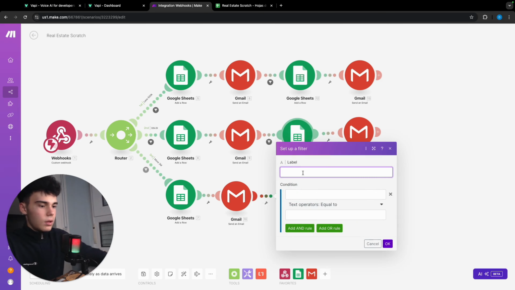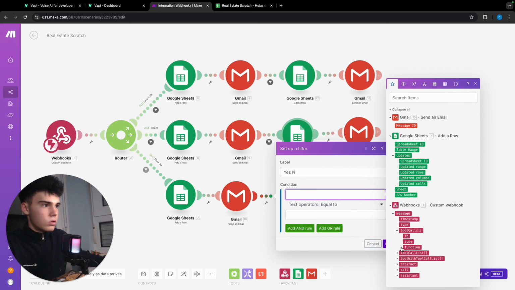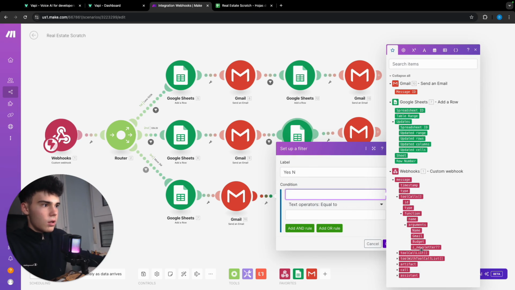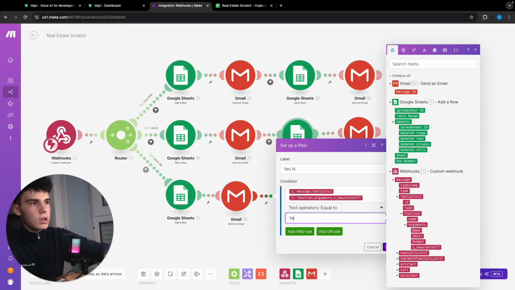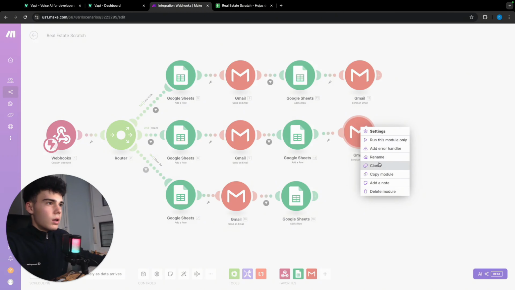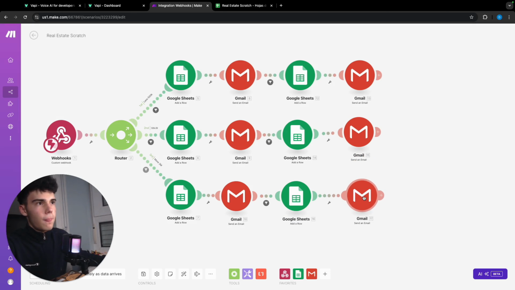Here the same, tool calls, function, arguments, newsletter, yes, and we're gonna click and clone. There you go. And with this, the scenario will be finished.